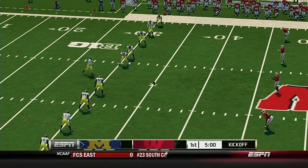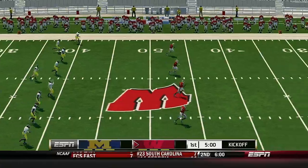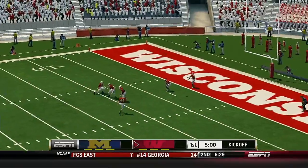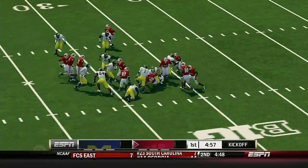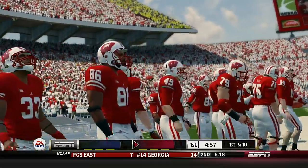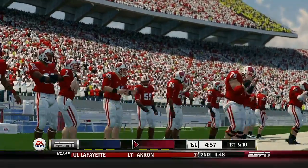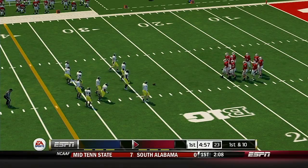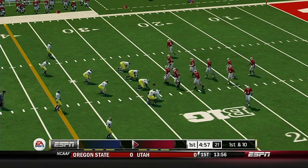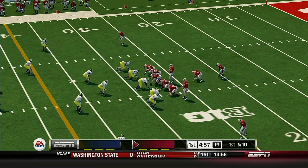The kicker's got the ball set up, and we're ready to get this thing started. Nice kick, plenty of distance. He's to the 20. Tackle at the 28-yard line. Well, from that first time they walked on campus as a recruit to their freshman season, and now here they are as seniors taking the field for the final time. The quarterback brings his troops out onto the field for the first drive of the game.